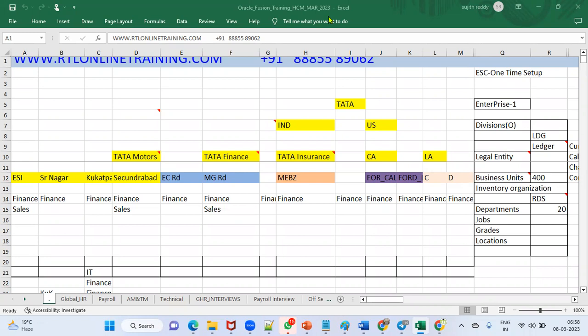Mostly we will specify whatever we have discussed in our training, because our training will go based on the interview, how to clear the interview, and also you'll be able to work in the project from a supporting point of view.